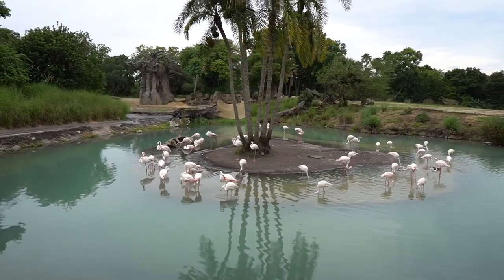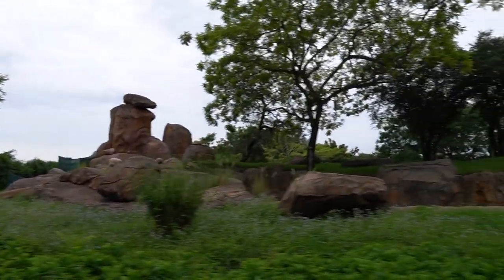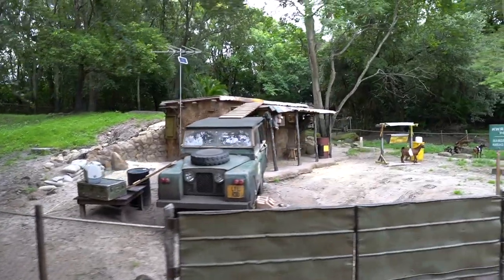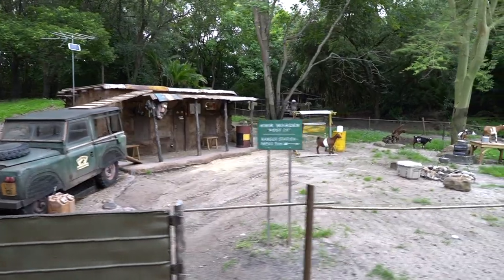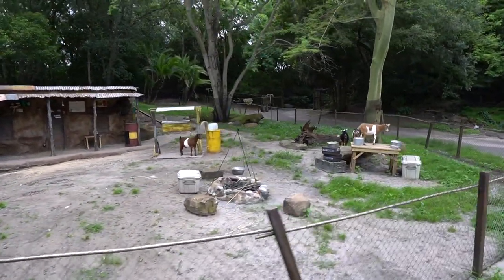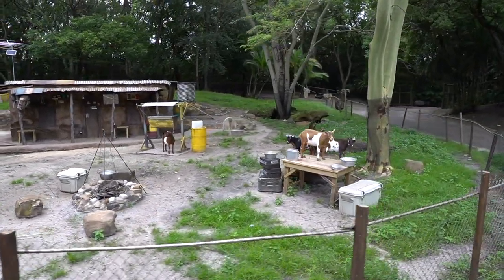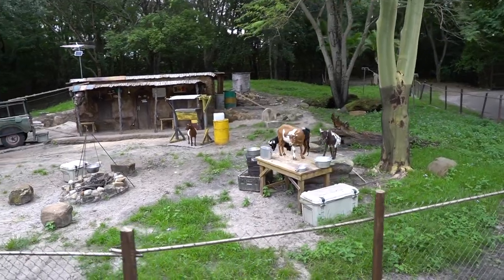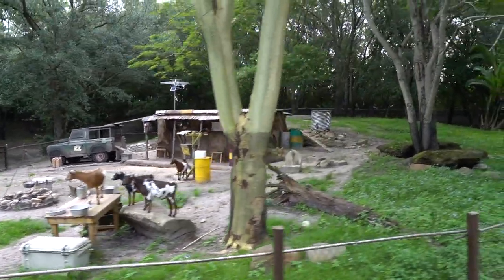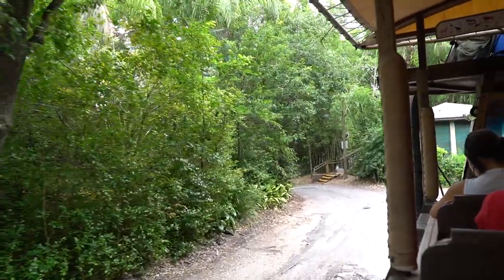Fun fact, looks like Disney is doing some refurbishments on the lion enclosure here for the 50th anniversary. Here's the warden's outpost. Yeah, the goats are pretty small. That one's itching. They're so cute. Look at them looking at us. And that's going to conclude our safari.